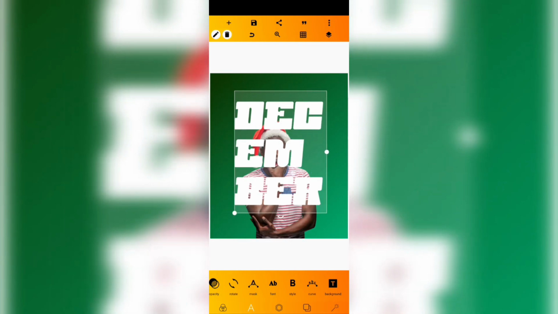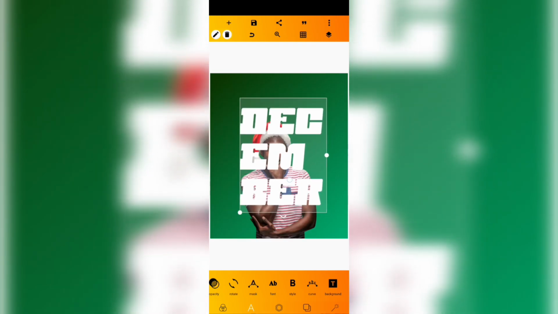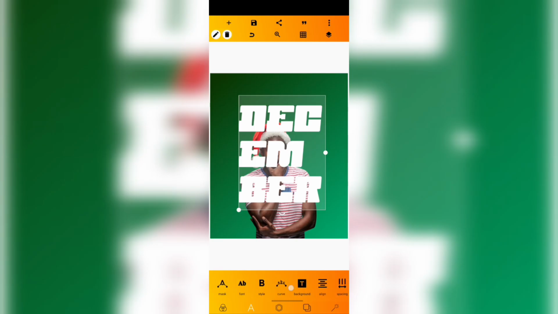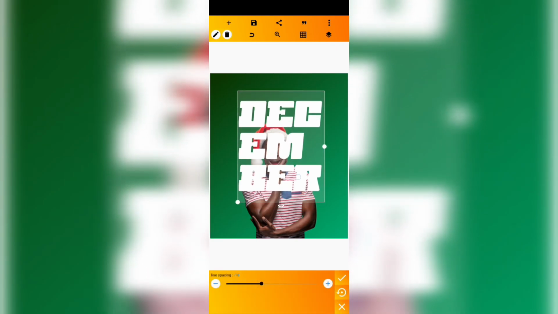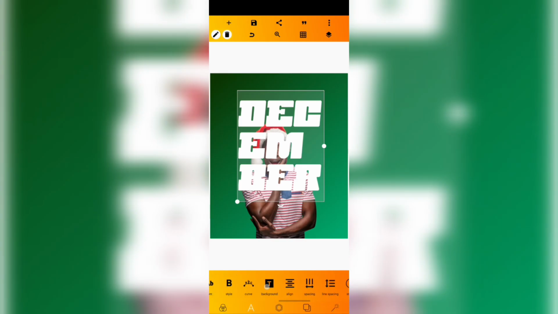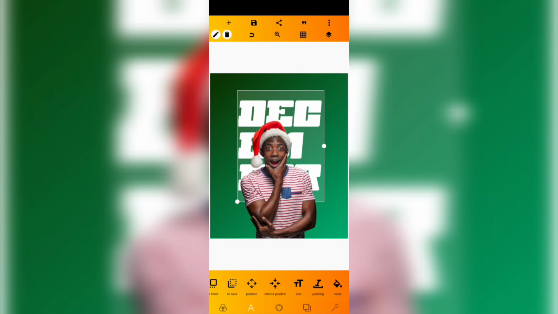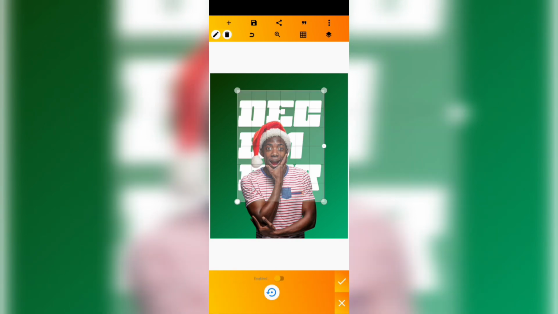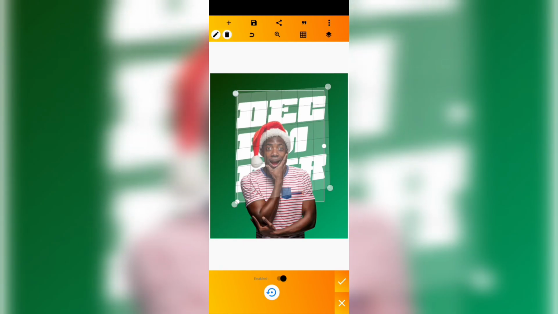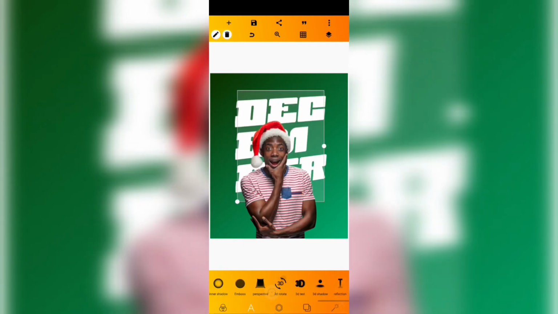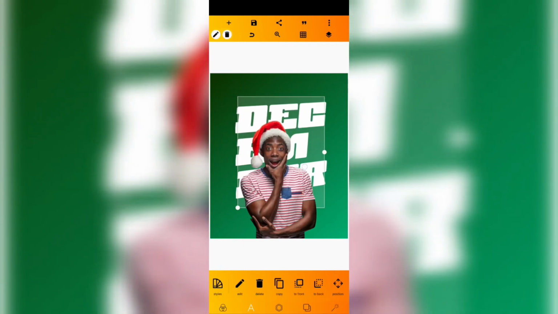So when you increase it like this, go to your line spacing icon, reduce it to 10 at least, and then move it to the back, click on the back icon, and then go to your perspective, enable it, stretch it the way I stretch it. So we just like this.